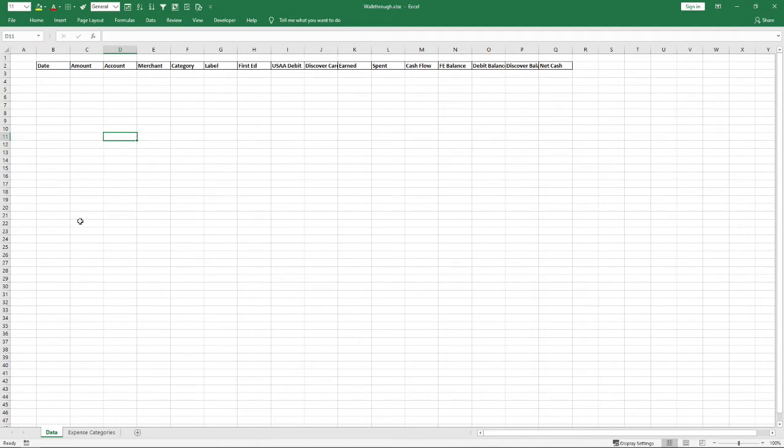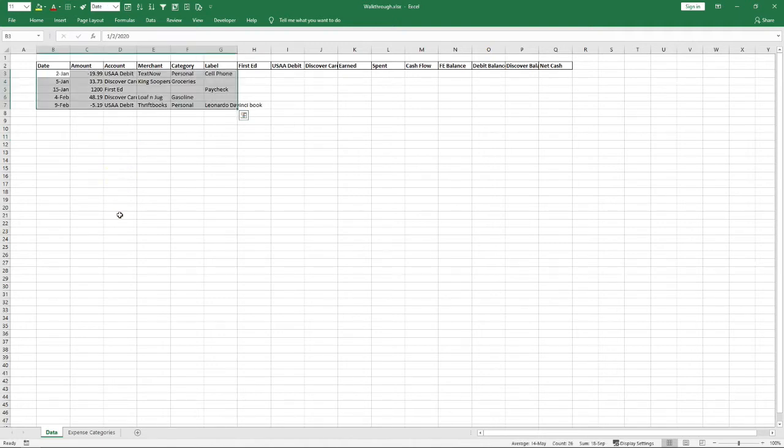All right, so let's put some dummy data in here so we can start actually playing with it. At this point, you can enter all of your own data if you want to, or you can just enter the dummy data to build it first, and then enter your own later, whatever you want to do. This is just dummy data that I made up, and we're going to play with it here.